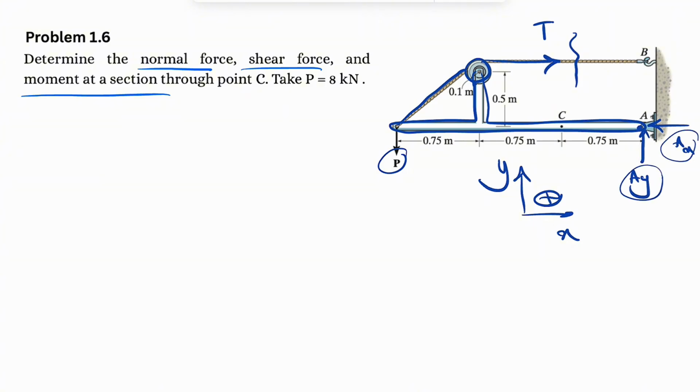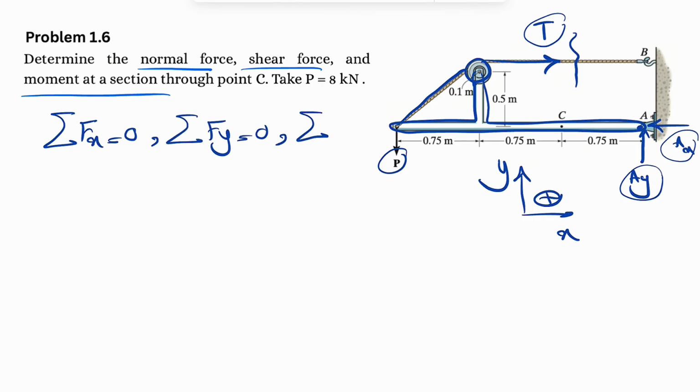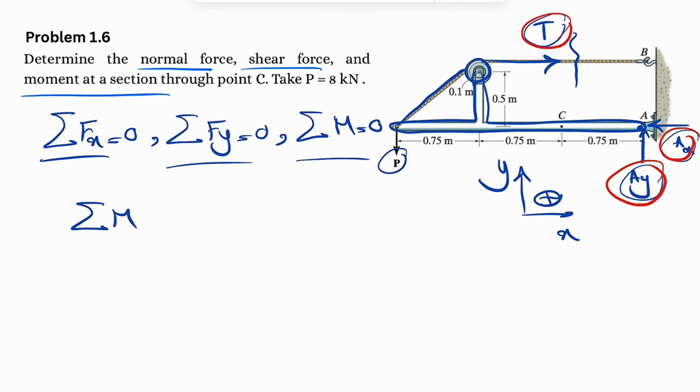So we only have two reactions at A, plus T. Because we're going with the equilibrium assumption, we have three equations: sum of all forces in X equals 0, same for Y, and one moment equation about any point that we want. So three equations, three unknowns: AX, AY, and T. We should be able to find the unknowns. First, we're going to start with the moment about point A, because that way we can get rid of AX and AY, and we can find T pretty easily. Let's see what we have.